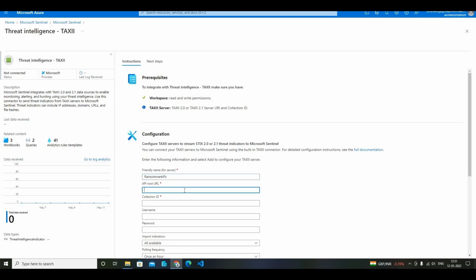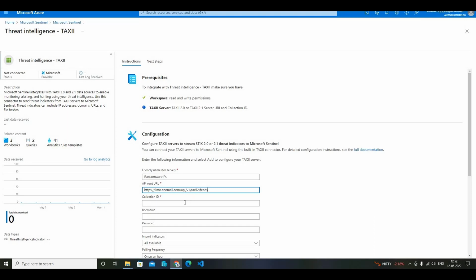Ransomware IPs. Then the API root URL, I will put the address as anomaly.anomaly.com/API/v1/taxii2/feeds.